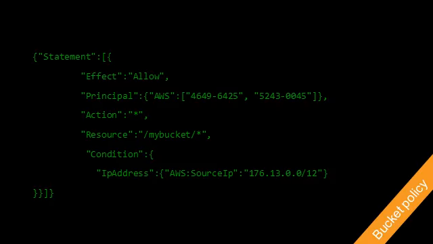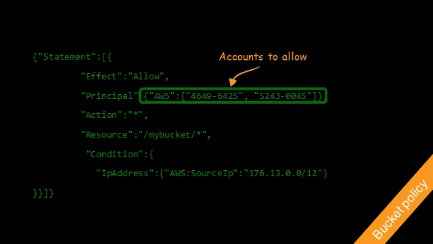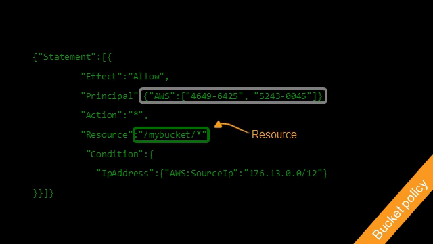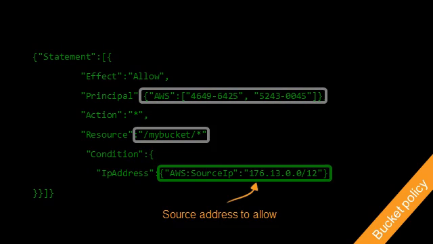Let's just have a look at an example of a bucket policy just so you can see how they're constructed. Just like an IAM policy, these are JSON notation files, text files, which you can either create in a text editor and paste in to the console, or you can edit directly in the console. What this policy does is it says that you're going to allow these two AWS accounts access to a resource which is called MyBucket, and actually the star at the end there indicates that they can access all objects within MyBucket, but that access is restricted to requests that come from this specific IP address range.